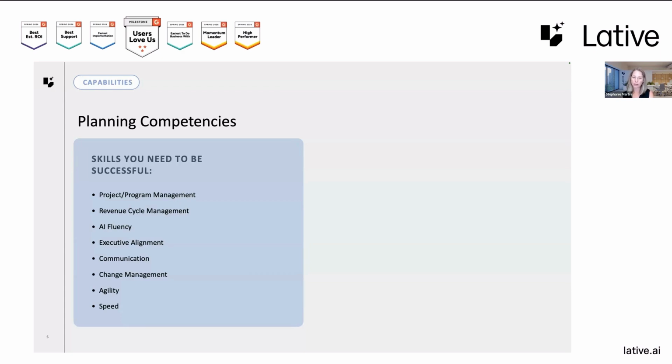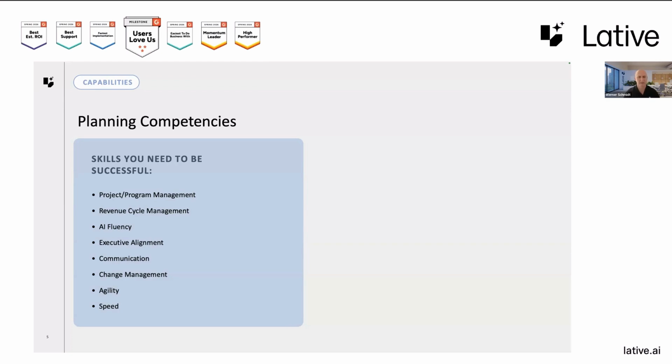And finally, doing all this with agility and speed is really one of the core skills that's important too: just moving quickly, getting things done, being goal-oriented and getting through. There's so much work here to do, but doing it with agility and speed is really key. And I think there are tools and technology nowadays to help with this. Certainly AI can help, but having that in mind as part of it is really important.